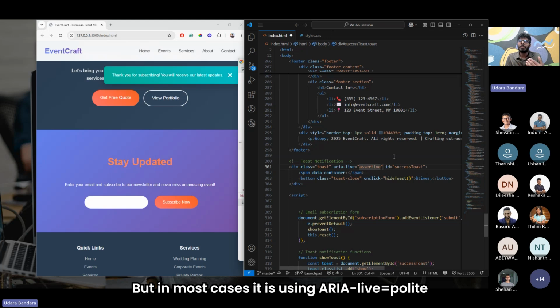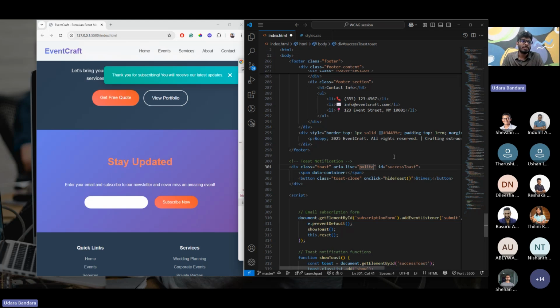But in most cases, using aria-live polite is enough. That will wait until a chance comes. It will read the content in this div wrap.